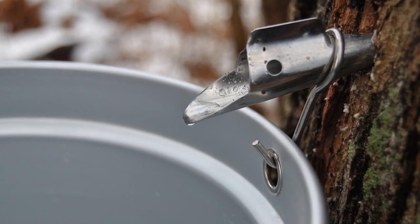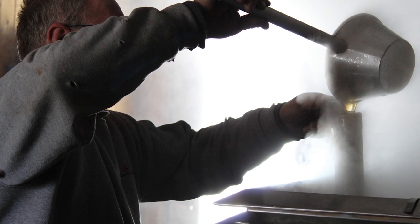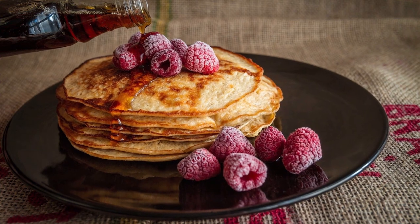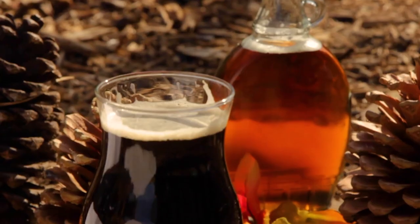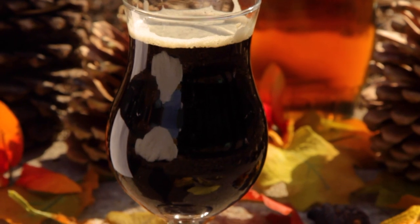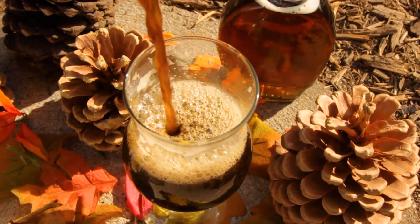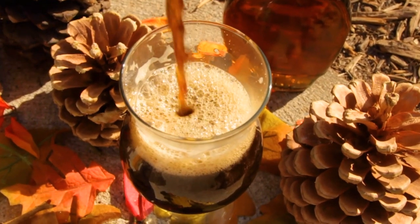As spring comes around, the maple trees start to flow with liquid gold. The sweet syrup from the maple tree is an amazing alternative to sugar, and goes great not only on pancakes, but in fermented drinks. When I made my maple brown ale, it really added a nice smokiness, but the overall flavor of the maple kind of faded away as it fermented out.